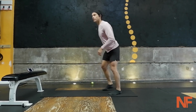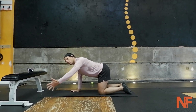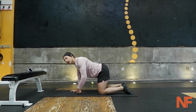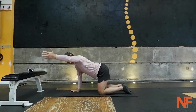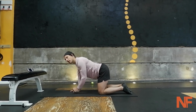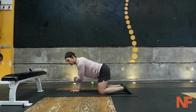Okay, now we're going to go to the floor on all fours, and we're going to do MTV with one side. So we're going to take our arm, we're going to go into an M position, thumb towards the ceiling. We're going to bring that arm down, and then we're going to go back out to the side in a T, and then we come back down, and then we go overhead into a V. And now just repeat that. Go below. That's your M, go out to the side, that's your T, and go overhead, that's your V. Perfect. Let's keep going with this.